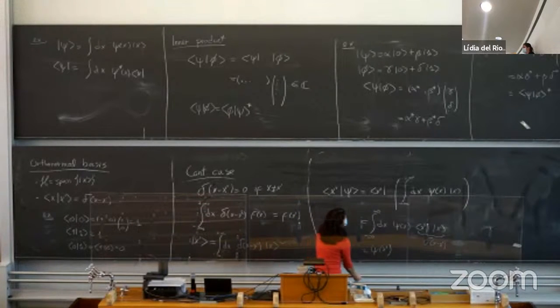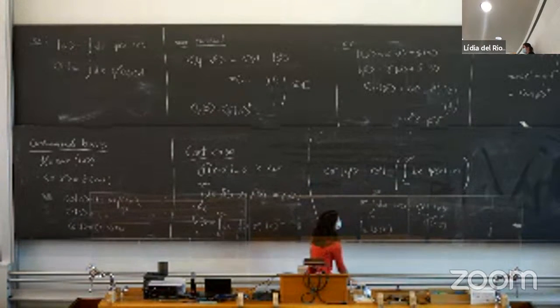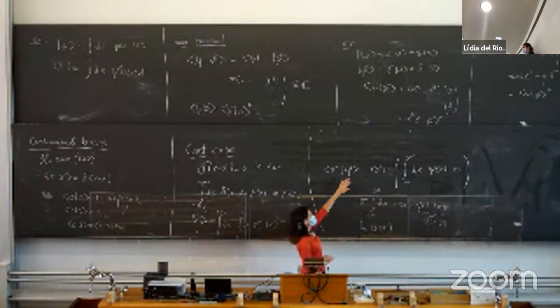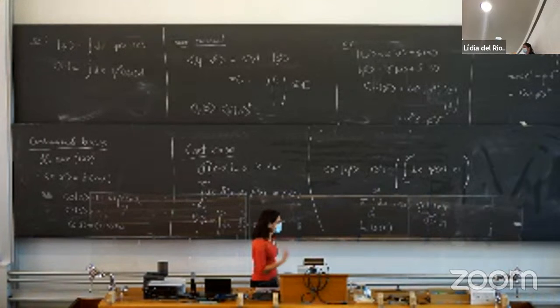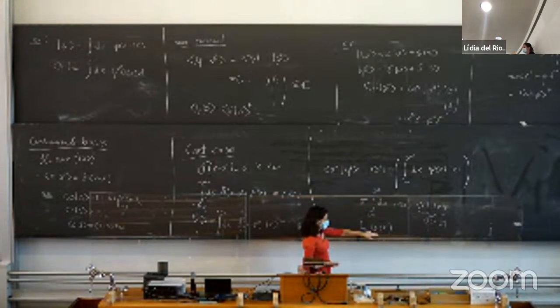So this is another way of moving between a vector state and the wave function. And you'll see later on this will be very useful. We'll do this many, many times. So if you don't follow now, it doesn't matter. But it's just that you do the inner product with the basis element at some position x prime, and you get the wave function at position x prime. Yeah.